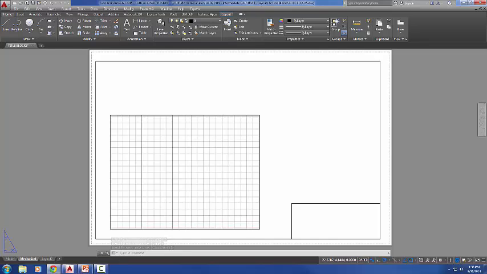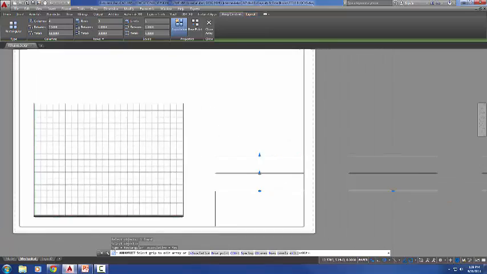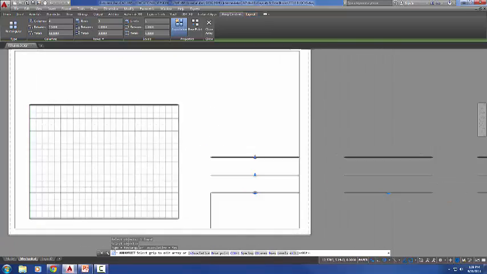Now that I've got that, we're going to do the rectangular array. It says to set the number of rows to 4 and the number of columns to 1. So I'm going to come in here to the array command, rectangular array, select the top line, press enter, and look what it does by default. It just throws in a bunch of rows and columns.